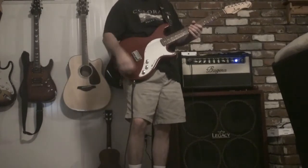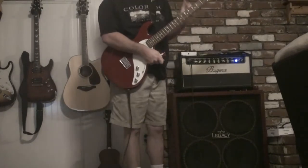Patch I made, and you can change the tuning of the guitar also.